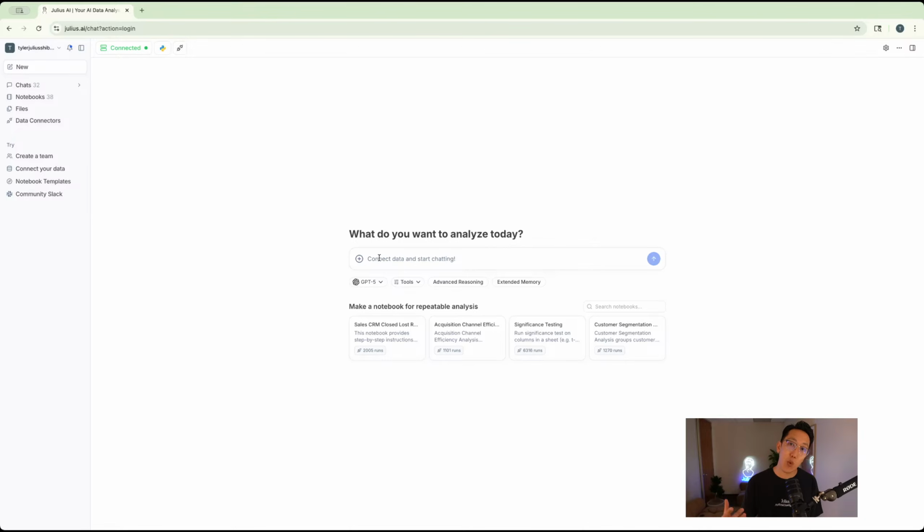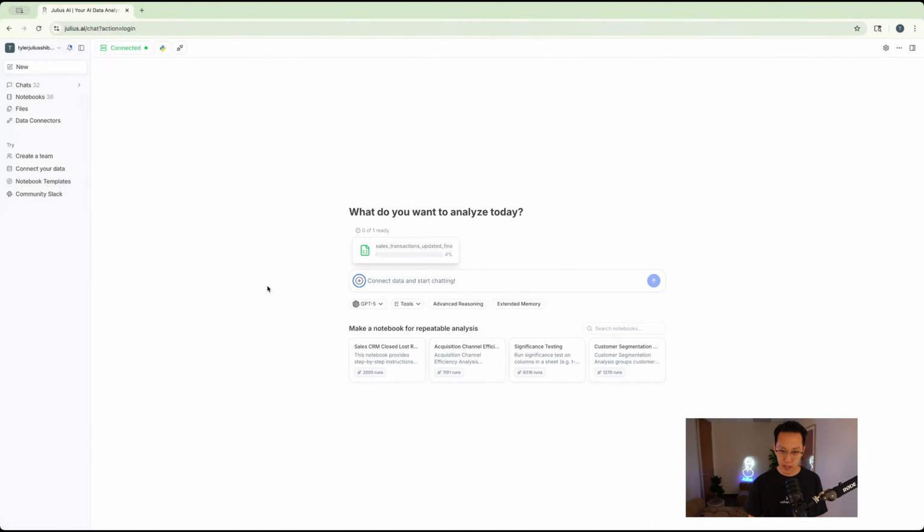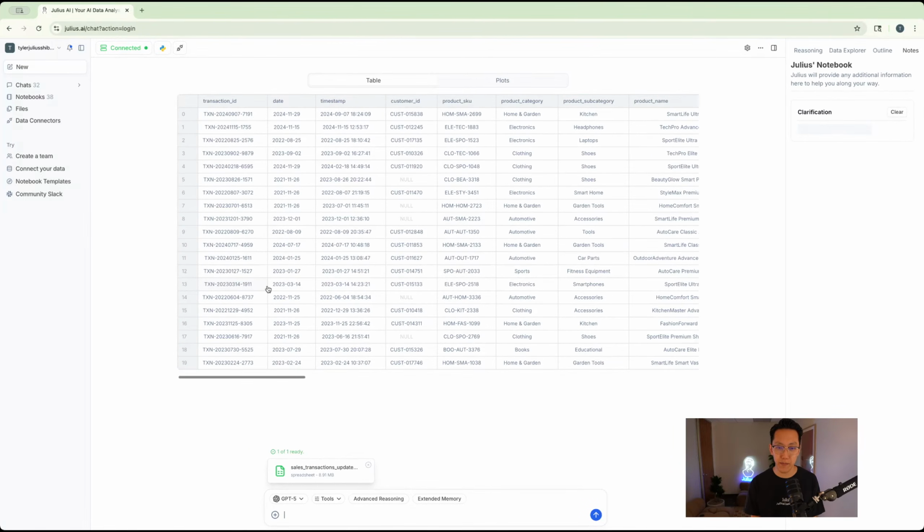This is the easiest way for you to get started. You know, the simple workflow is to select a file. So here I'm going to press the plus button. I'm going to select, maybe I have a CSV of data. And right away, Julius is going to load it up and it's going to analyze it for you on our site. That's the easiest way for you to get started.